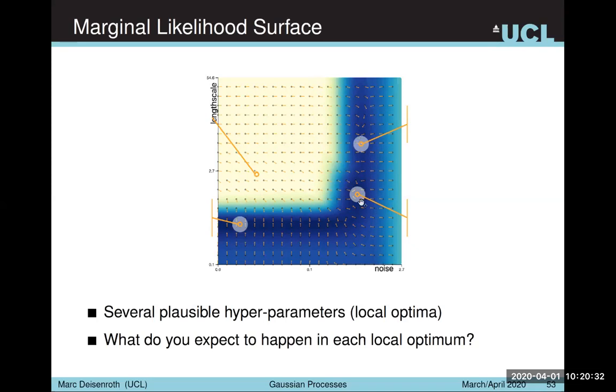But I was now wondering whether you could give me some idea of what kind of models you would expect in these cases. What would the functions, or the posterior, what would the Gaussian process look like if we were to choose this particular noise value and this particular length scale? And I can tell you that the data is between +5 and -5. So if we choose a length scale that is, on a logarithmic scale, let's say ballpark maybe 10, what would that mean?